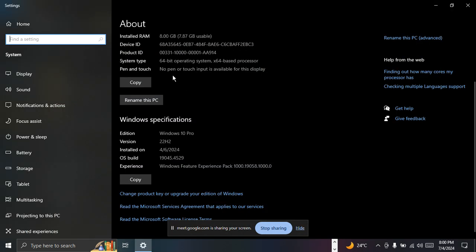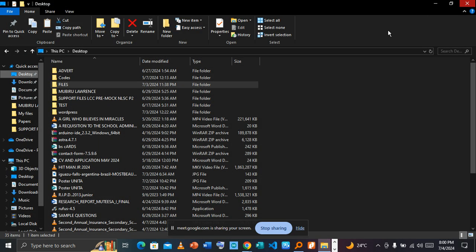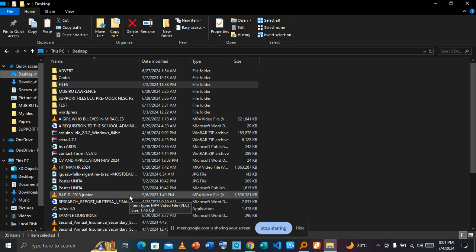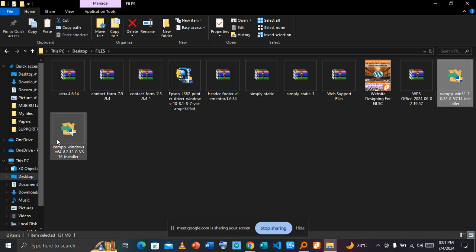You must know, if my computer is a 64-based processor, it means it requires software of 64-bit. So as you're downloading or installing programs, maybe your VLC media player, maybe whatever, always try to look for a file for a 64-bit based processor. That is why when I was telling you the files to install, I have this one of 32 and this one of 64. Me, I'll install this one of 64-bit.